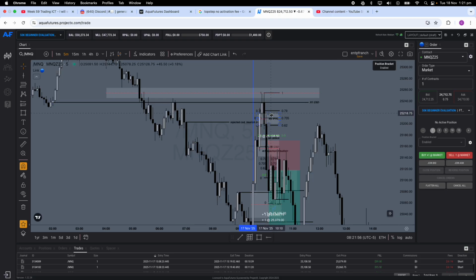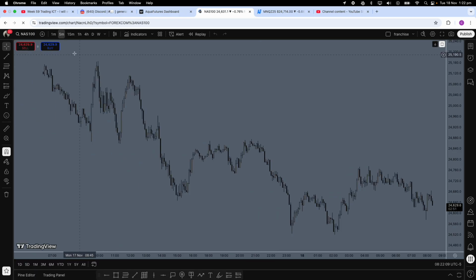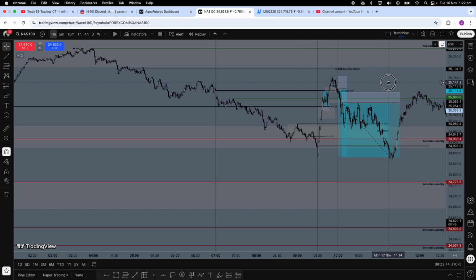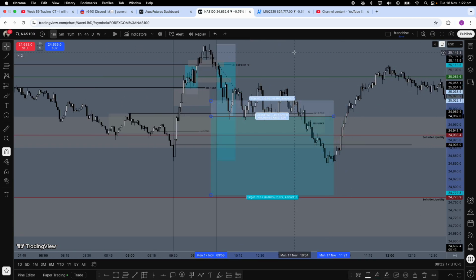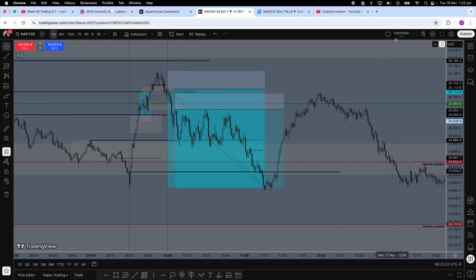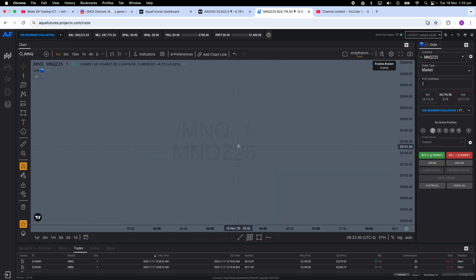Now on record, we forward tested this exact entry here, literally at the top of this inverse gap. Obviously, I trade 5-minute CSD first. So we literally forward tested this whole trade here. But we always wait for M5 CSDs first. So we got that 5-minute CSD here. We come down to the lower time frame.